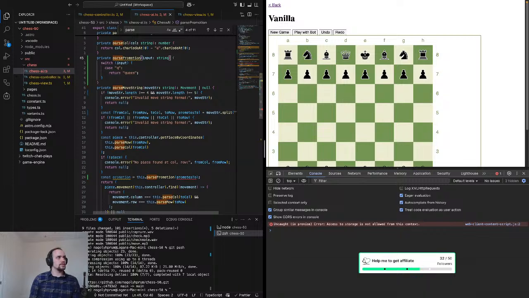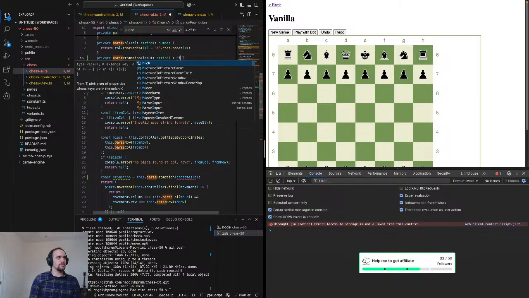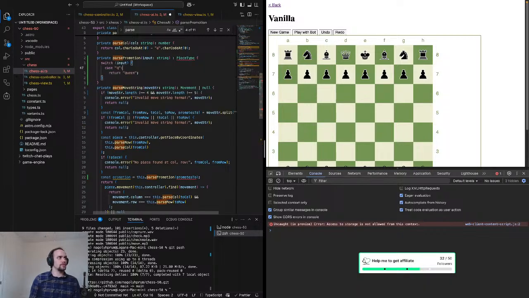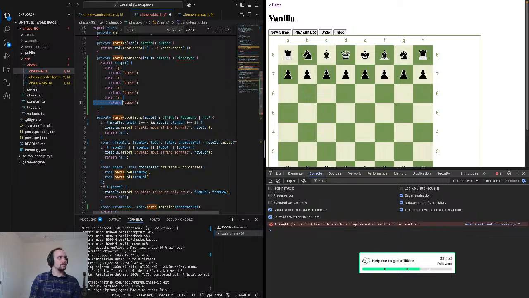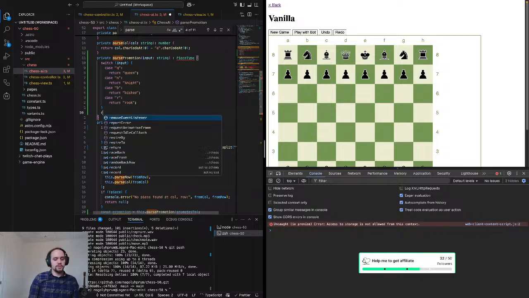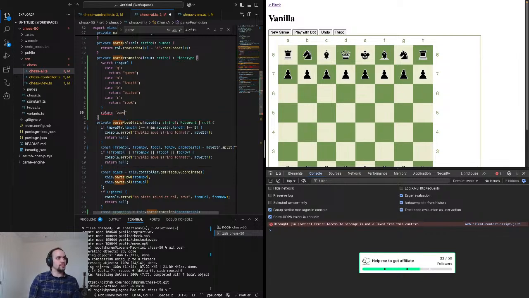We'll just say that this returns piece type for n is knight, b is bishop, r is rook, and by default we'll return pawn.